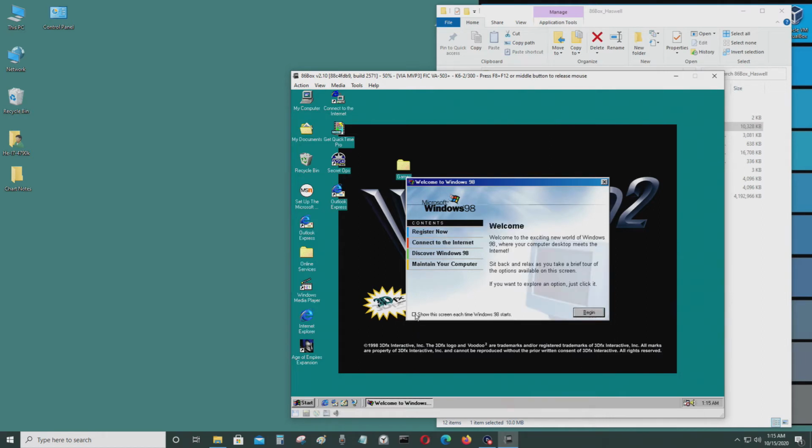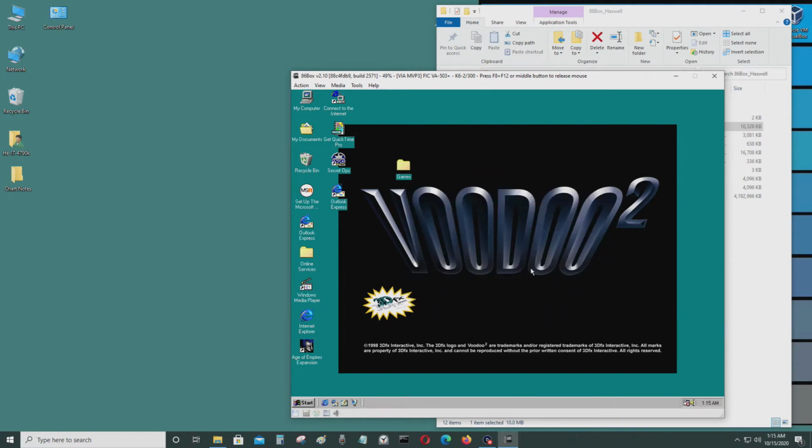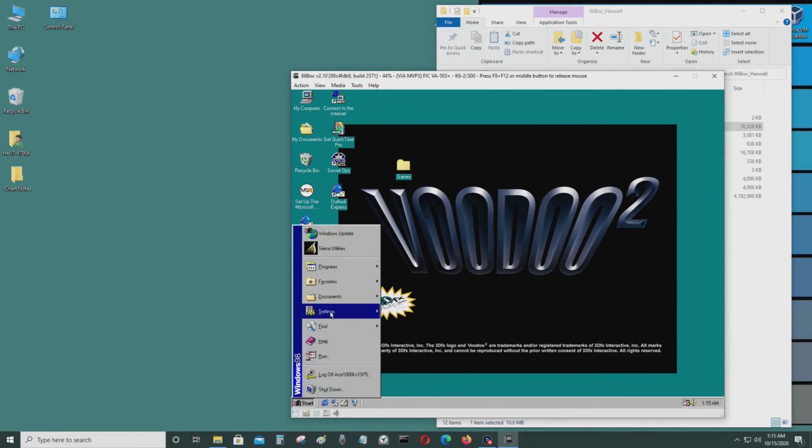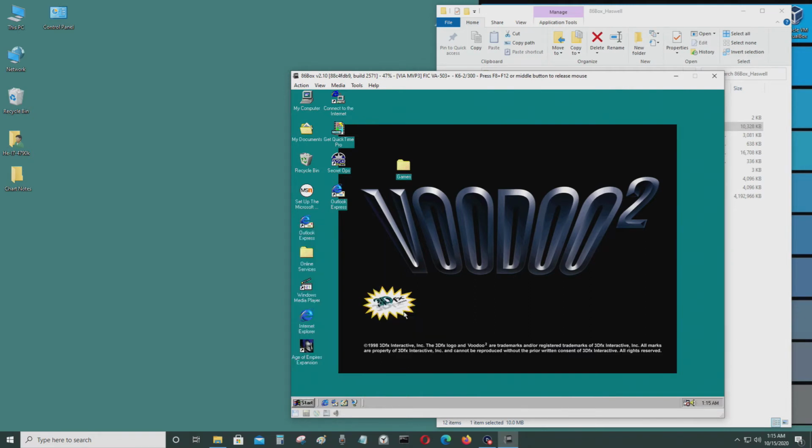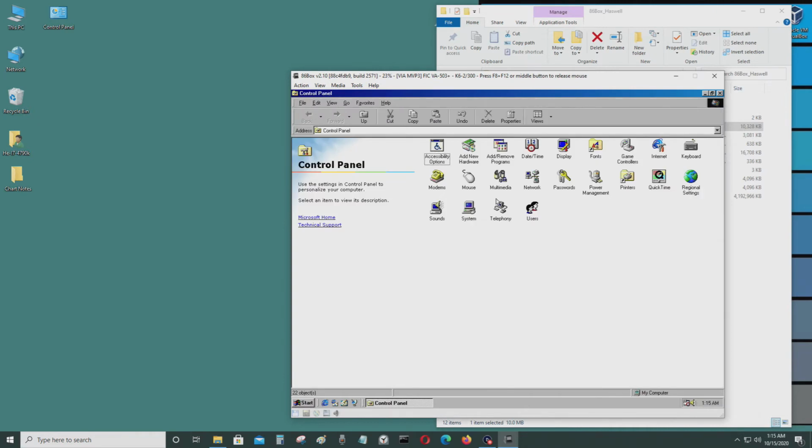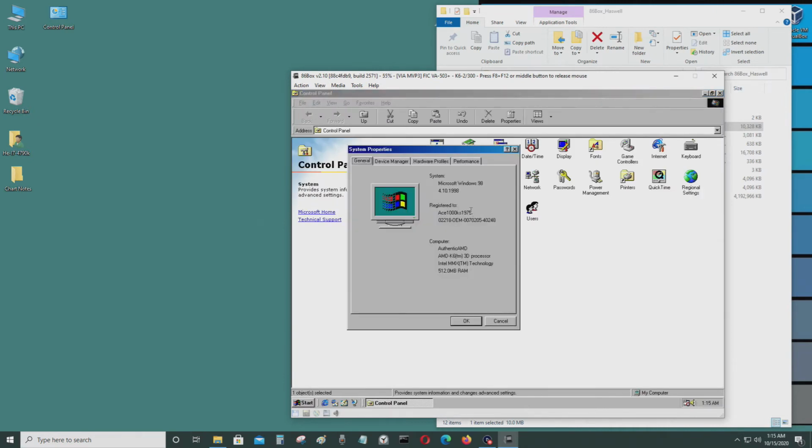Okay, let me get out of here. Right now it's kind of sluggish at 49%, 48%. I don't think you could run any games with this processor. It's not gonna happen. It's just way too slow. I guess I don't have a fast enough processor to use this emulated processor.